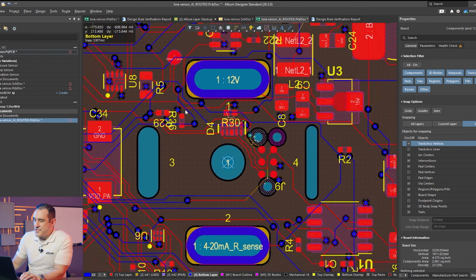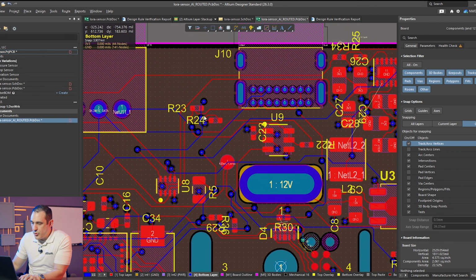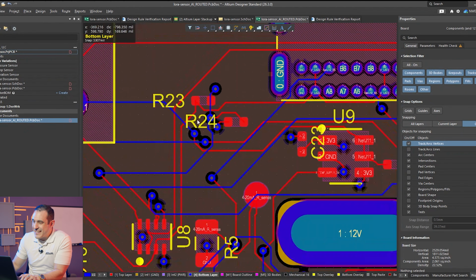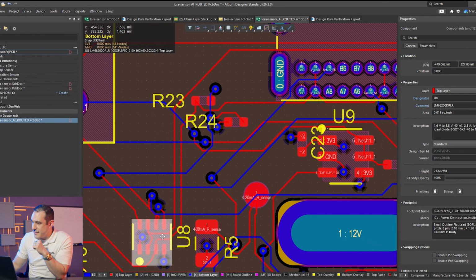Now, the bad layout decisions aren't limited to the switching regulators. They actually span all the way up to, for example, these components that should be connected near this USB connector, but for whatever reason, they've been placed farther away from the USB connector. So, for example, we have these resistors which connect to U8. And you can see here, U8 is actually an ideal diode.